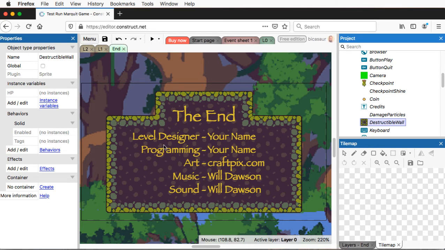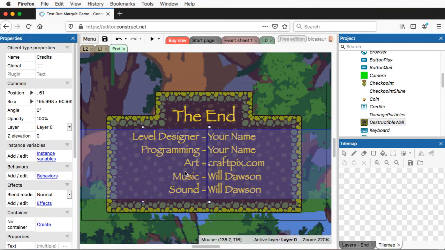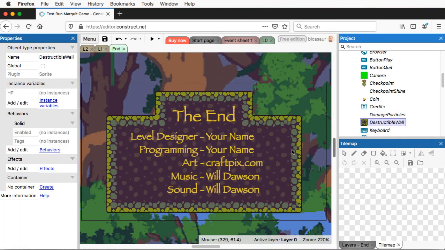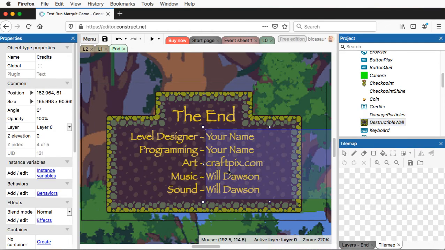So it still looks a little bit like Level Designer and Programmer are sticking out super far compared to art and all that. But I think this looks as clean as anything we're going to get here. I'm not sure it's perfectly centered. I'm just being nitpicky here. So I'm going to grab that one and this one. And I did that by holding Shift. I think that's centered better. So in order to select more than one, I grab this one and then I hold Shift to select the second one.